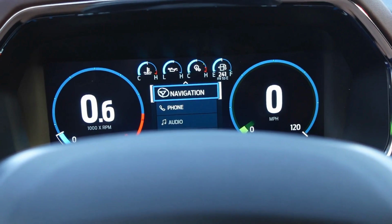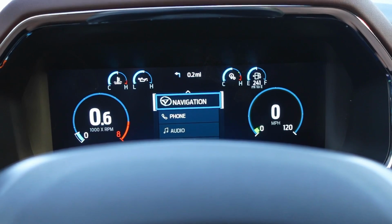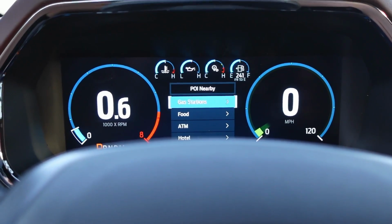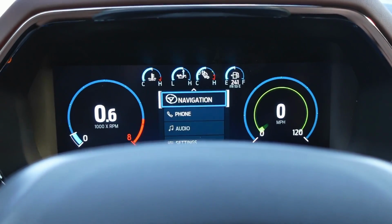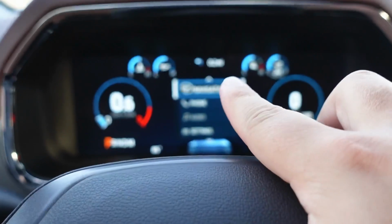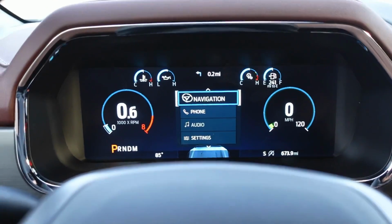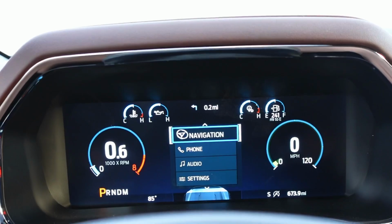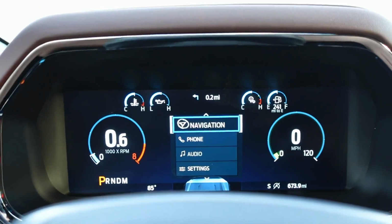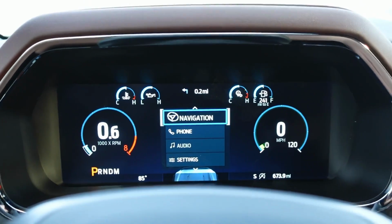Obey traffic laws, be alert, and use voice commands while driving. And then one of the coolest parts about it is if you actually go to them, you click one, sure, we wanna go to that gas station, it's gonna light you up over here. But also right here, it's gonna make all your gauges smaller, so that way it makes room for your destination up there at the top. So it's gonna tell you left, right, straight, how far away, what exit to take, whatever you need right there. So you don't even have to look over.